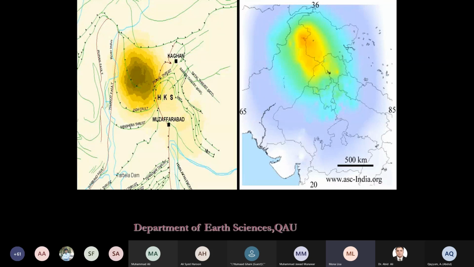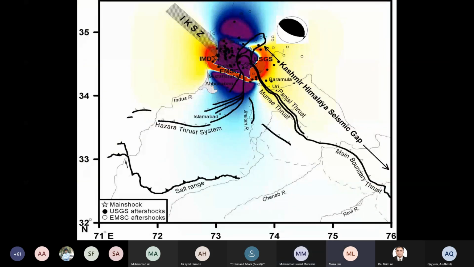This Indus-Kohistan seismic zone, according to Seeber and Armbruster, is lying at a depth of 10 to 12 kilometers. So we believe that the Balakot Bagh fault is actually the surface impression of that Indus-Kohistan seismic zone, and this direction is this fault direction as well. Once again, this is the detailed picture.